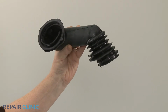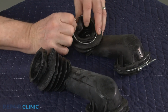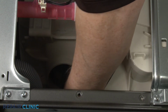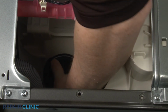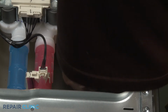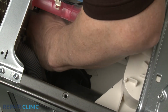Prepare the new dispenser-to-tub hose for installation by transferring the 2 screw clamps from the old hose to the new one. Using the alignment arrows, position the appropriate end on the tub port and the opposite end on the dispenser port. Tighten the screw clamps.